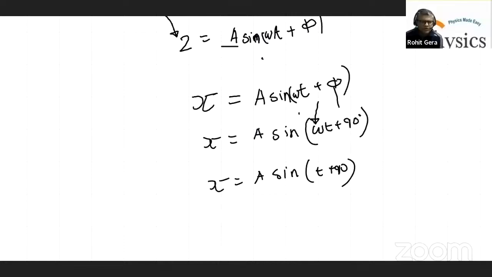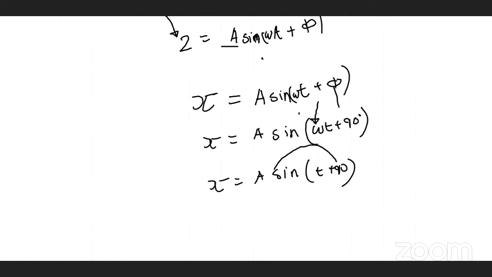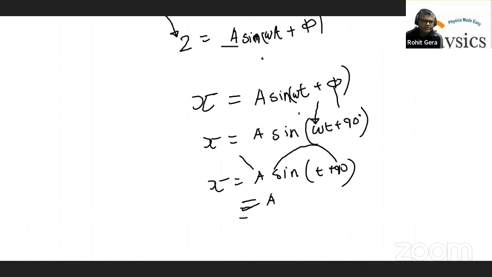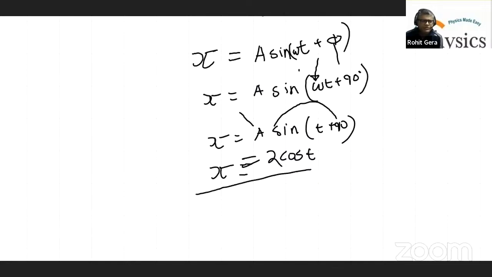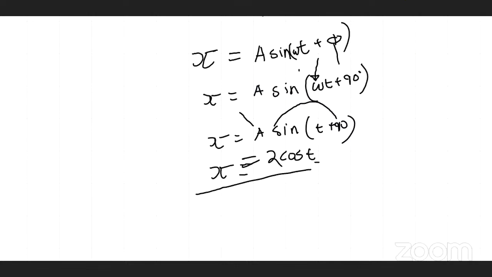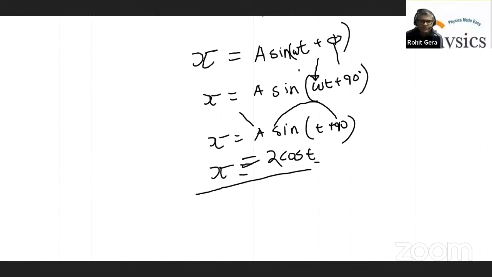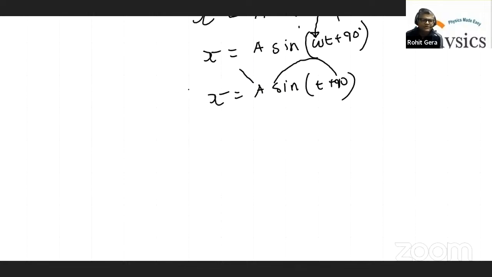So this is what: cos t. cos t is equal to... A is also known, why didn't you put A? When t is equal to 0, x is equal to 2 comes out, whereas at t equal to 0 you should get x equal to 6. So how is this equation correct? If t is 0, you will get x is equal to 2, whereas you should get x is equal to 6. That means you need to adjust this a bit.